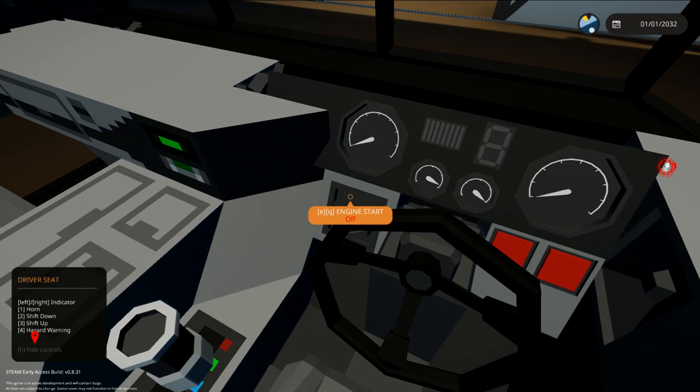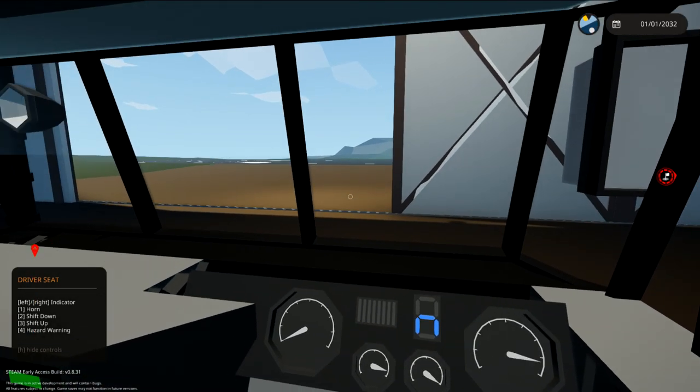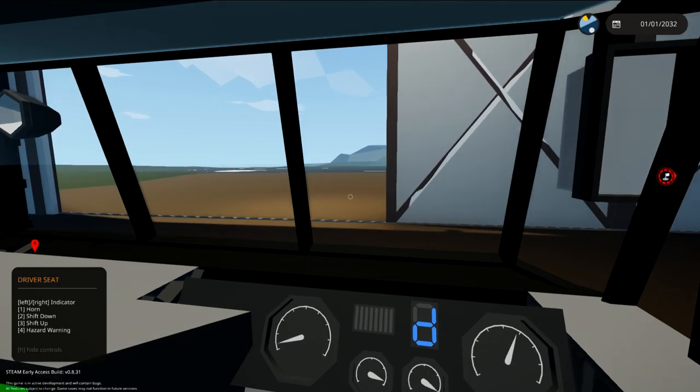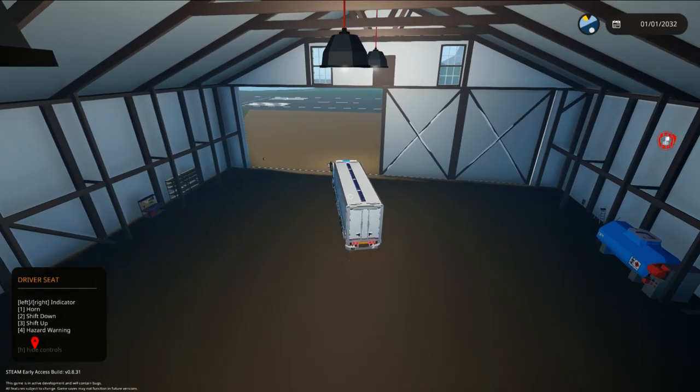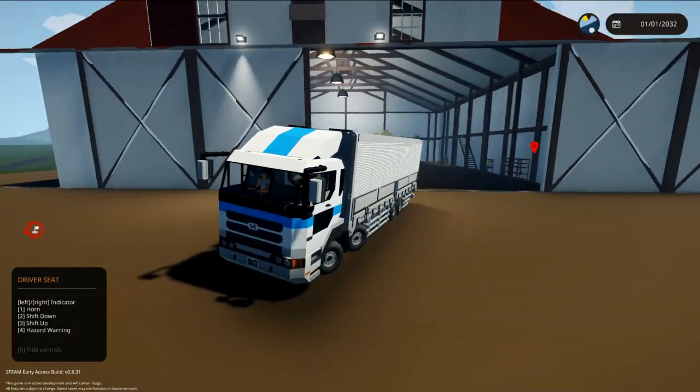Good. Let's remember how to use it. There we go. Engine start. Beautiful. Parking brake is not on. We just switch upper gear. That's down. Upper gear. There we go. And we drive over to the dudes. Nice. All right, yeah. Hopefully this is going to be a good test for it, because last time it didn't go too well.